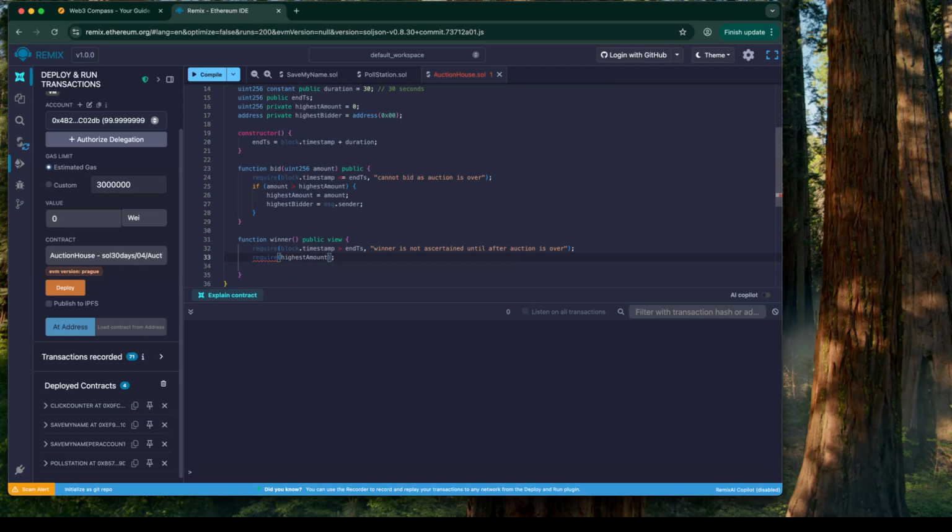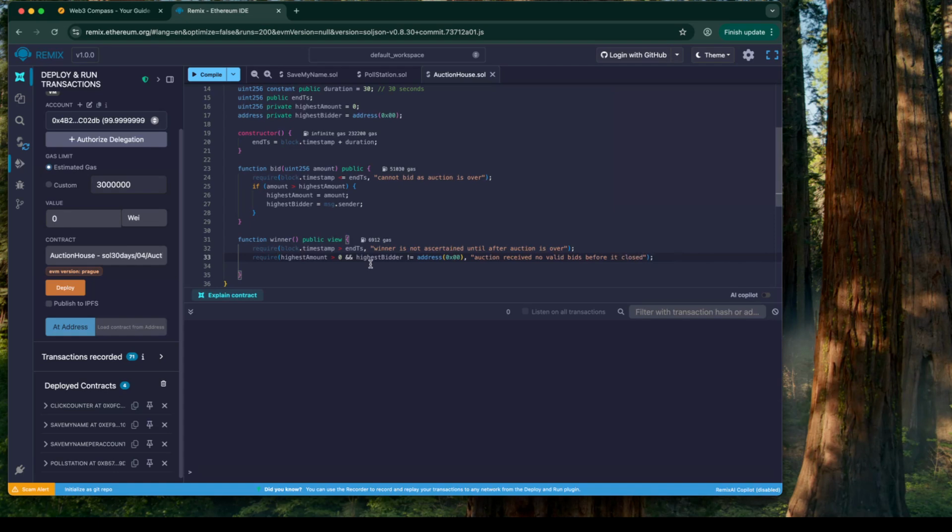So if highest amount is more than 0 and highest bidder is not equal to address(0), so it's not the 0 address, then I'll say that auction received no valid bids. No valid bids before it closed.